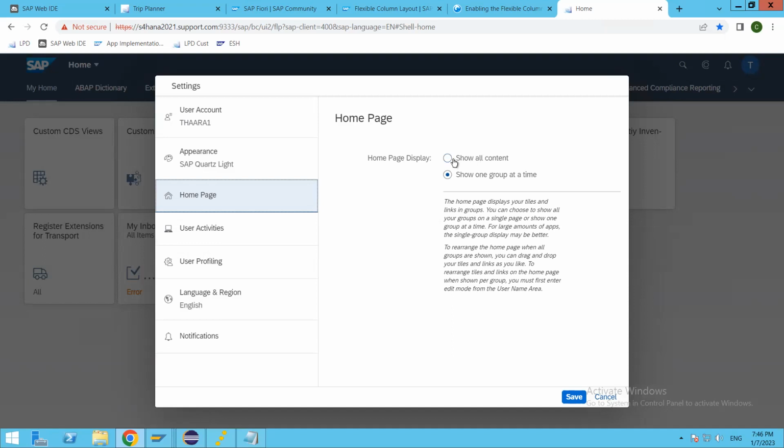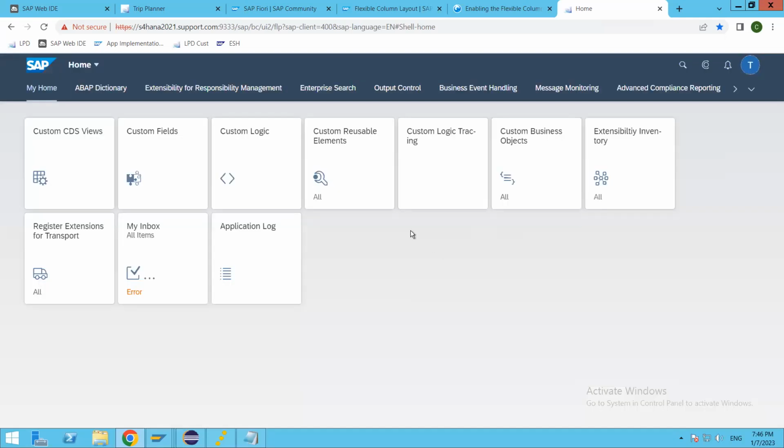To avoid that timing, and we don't want to end up spending more time waiting as we are learning, just choose this show one group at a time, which will definitely improve loading the launchpad with less time. Okay, so I have chosen show one group at a time, so I'll be able to see one group at a time.